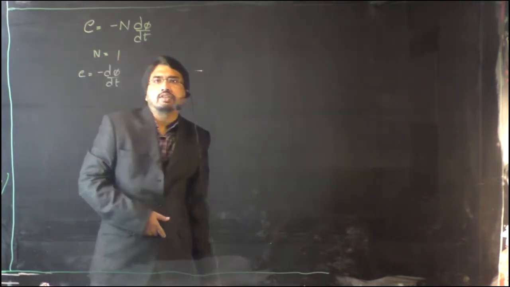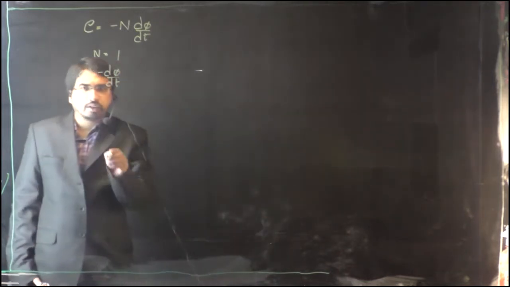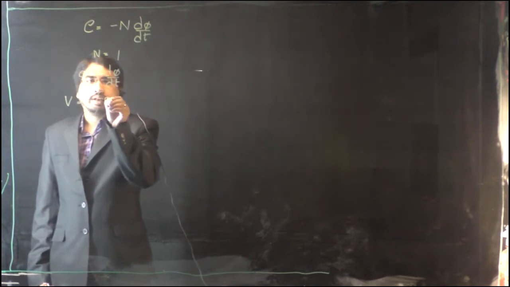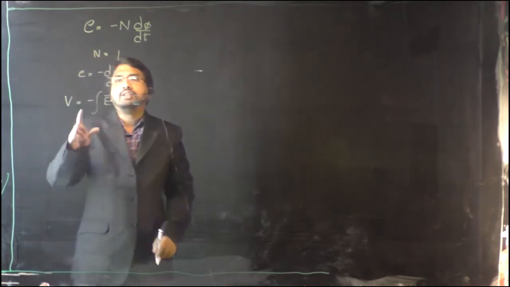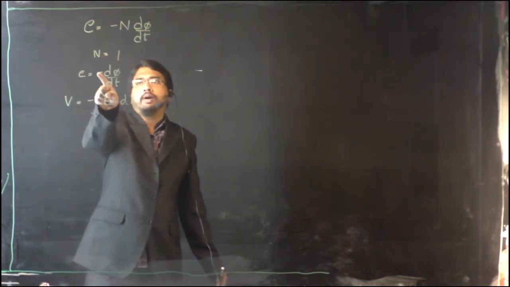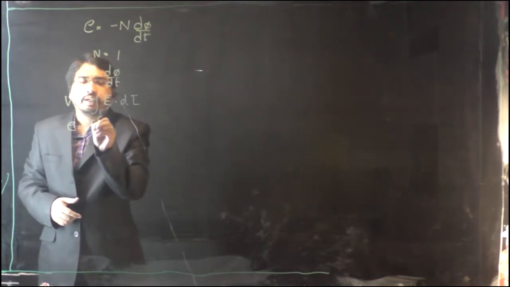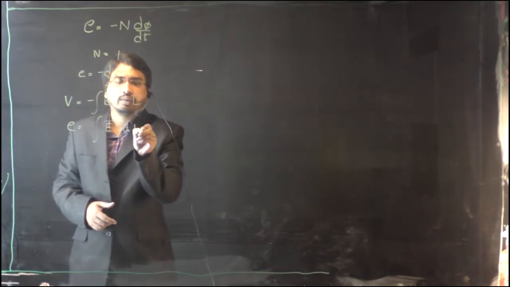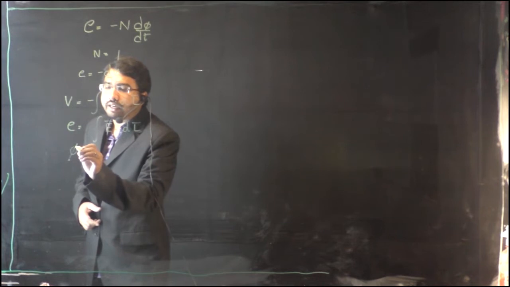In our first unit, from work and potential, we already defined the potential difference V equal to minus integral E bar dot dl bar. For this induced EMF, we already kept the minus sign, so this minus of minus will give you E equal to integral E bar dot dl bar. And what is phi from our magnetostatics?